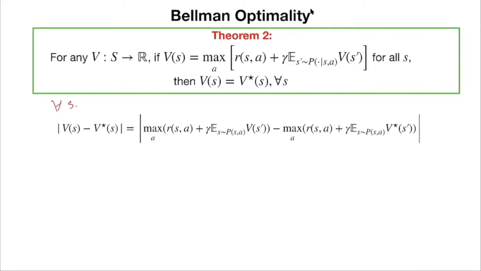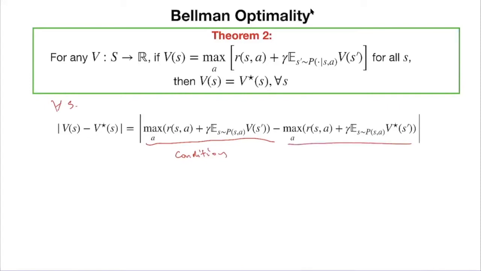Okay, so let's look at the first expression, right? What we're doing here: this term, where was this from? I'm just replacing V by this max over A and this expression. This is just by the condition of this theorem, because you tell me this function, and I told you that this function satisfies this expression, the Bellman optimality expression.